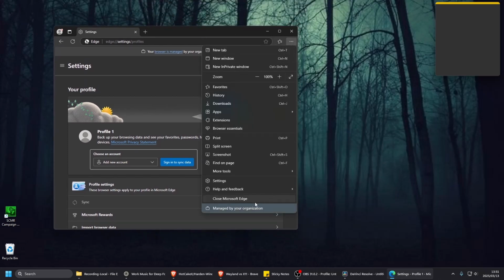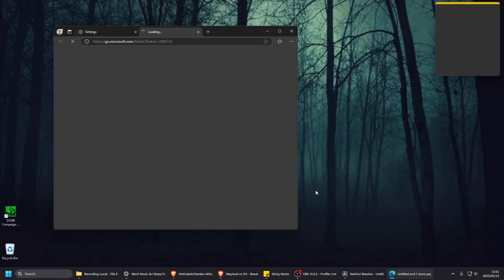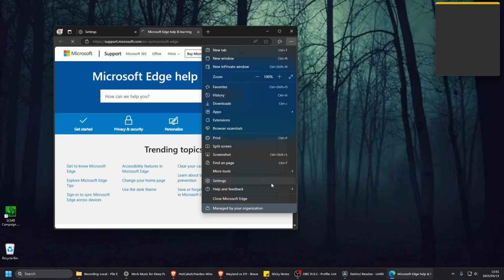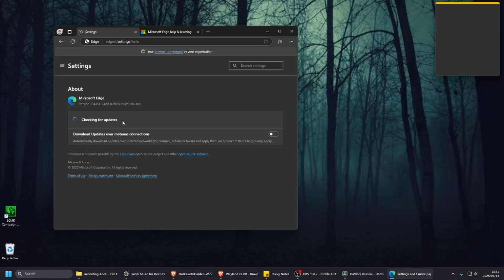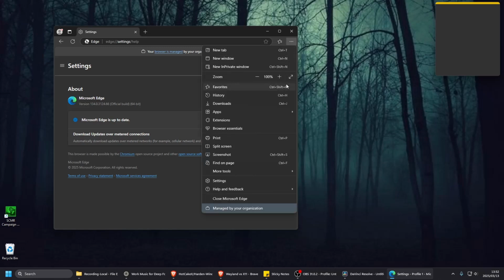But first, let's go to Help and feedback, and then About, just to check if it's updated. If it's not, just update it. But it should be updating through Windows updates, I think.